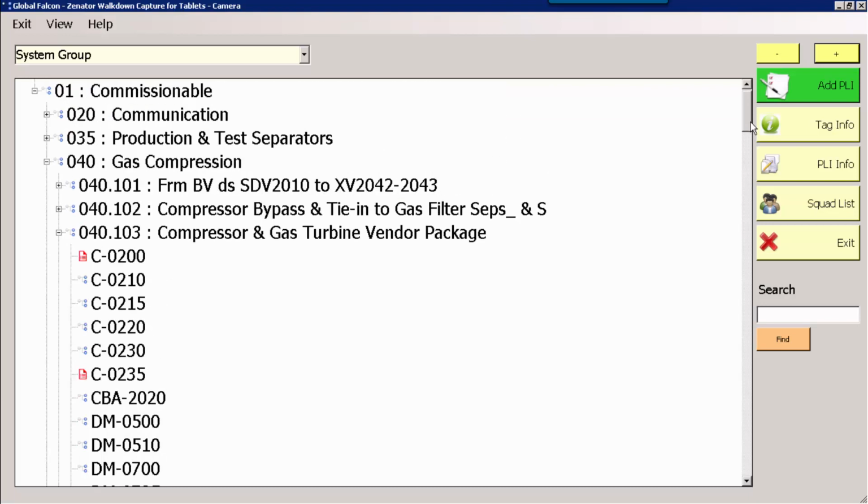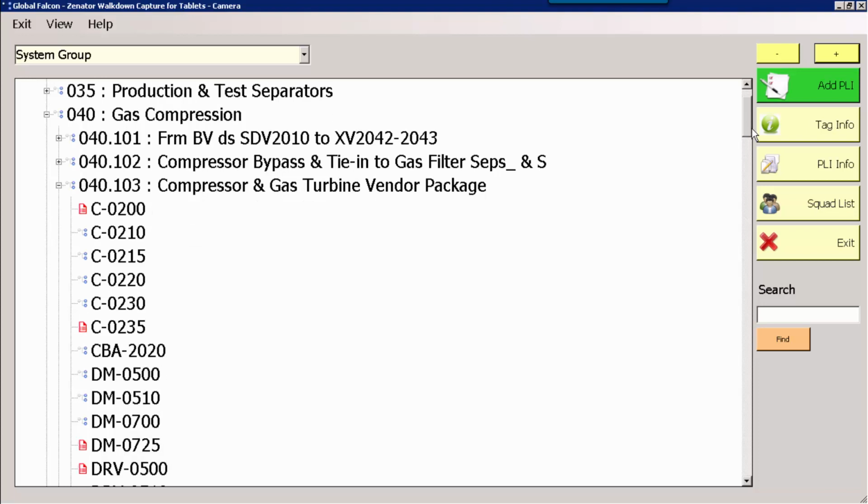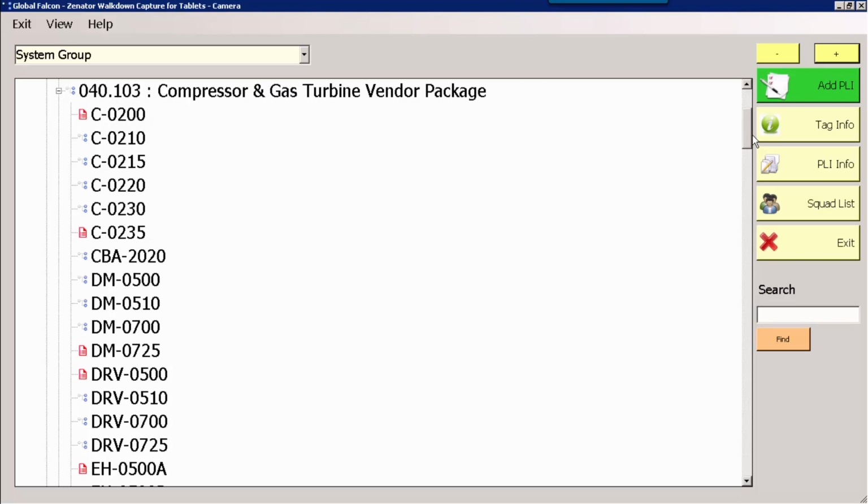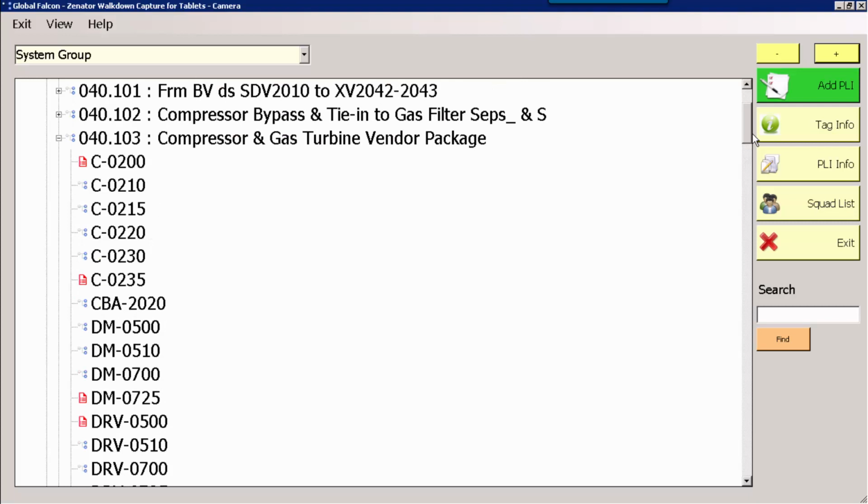You can see that I've drilled into our compressor and gas turbine vendor package. We can see all the tags that are available within that subsystem, and in this particular data set we transferred down existing punch lists, so you can see the actual carryover punch list items that came from the FAT process.